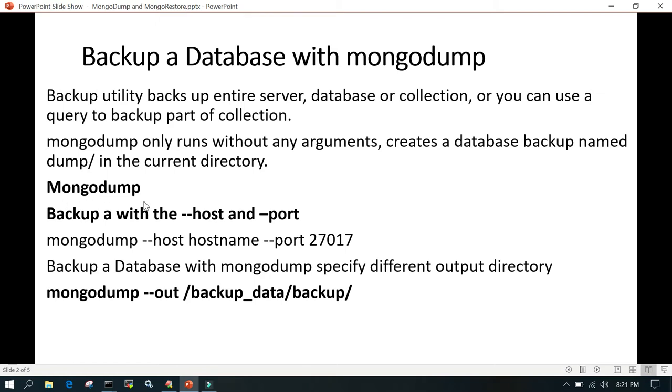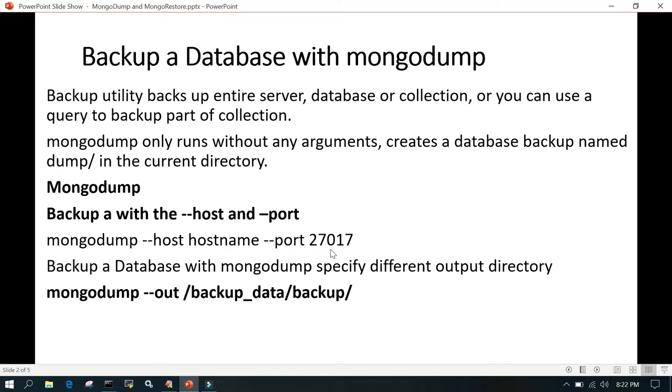So MongoDump, how do we use it? You can use it with the basic things like hyphen hyphen host, which corresponds to the host name where this MongoDB is running, then hyphen hyphen port. If it is the default port, then you don't need to write it. So you can use mongodump hyphen hyphen host, then put the host name, hyphen hyphen port.